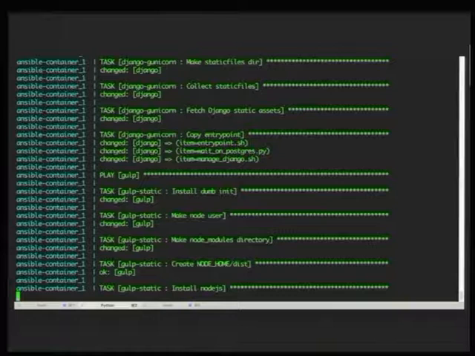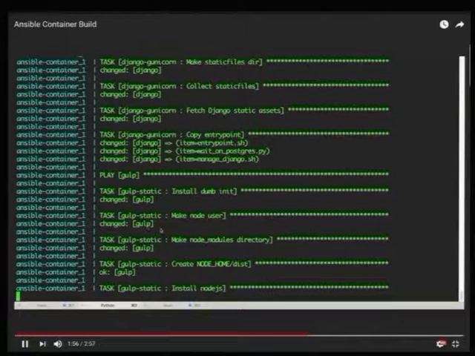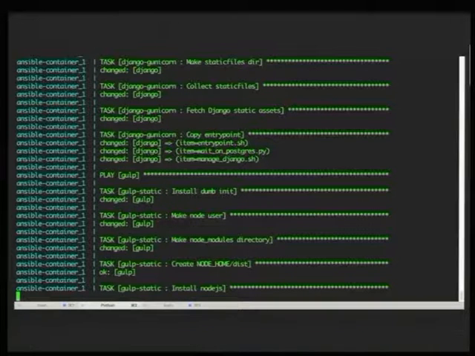And now it's moved on to the Gulp container. And in a moment, we'll see it move on to Nginx.